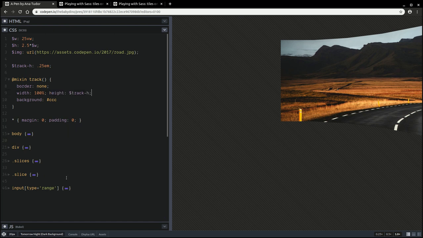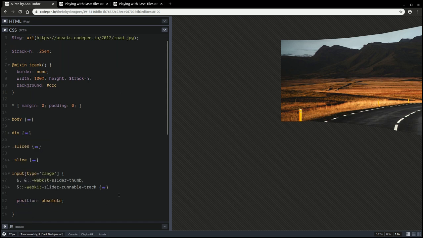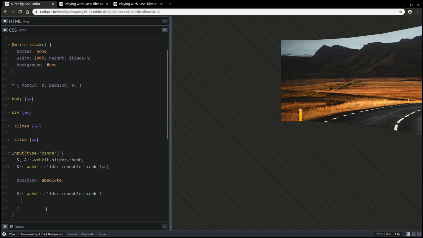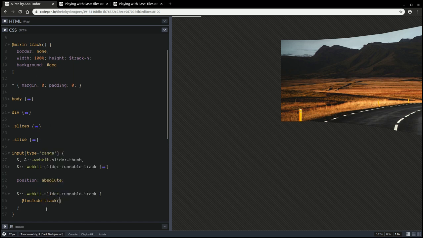Okay, so now I'm just going to get here, also set position absolute, and no, it's going to be again this thing that I don't like writing, and therefore I'm just going to copy paste, include track. Okay, this is showing something.